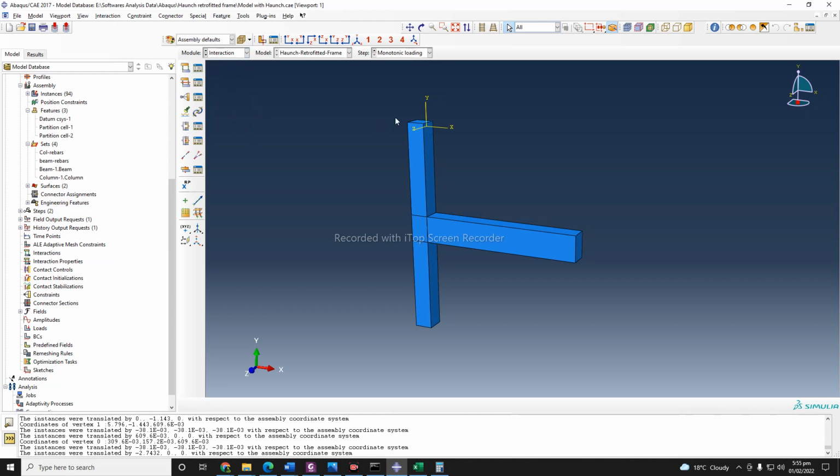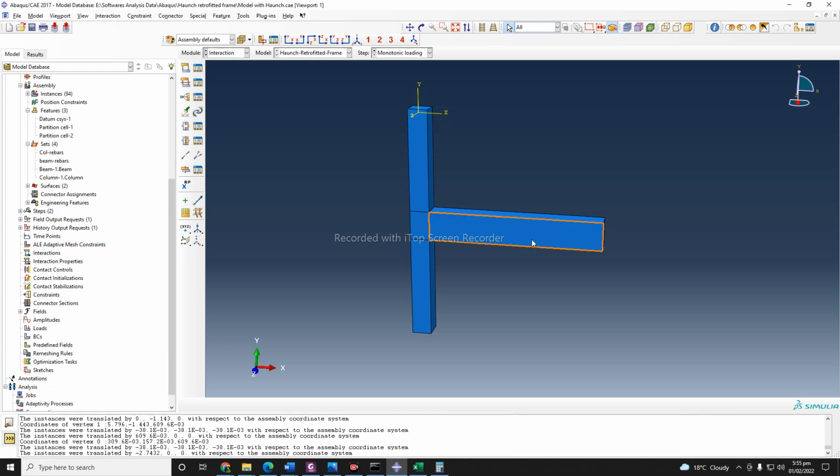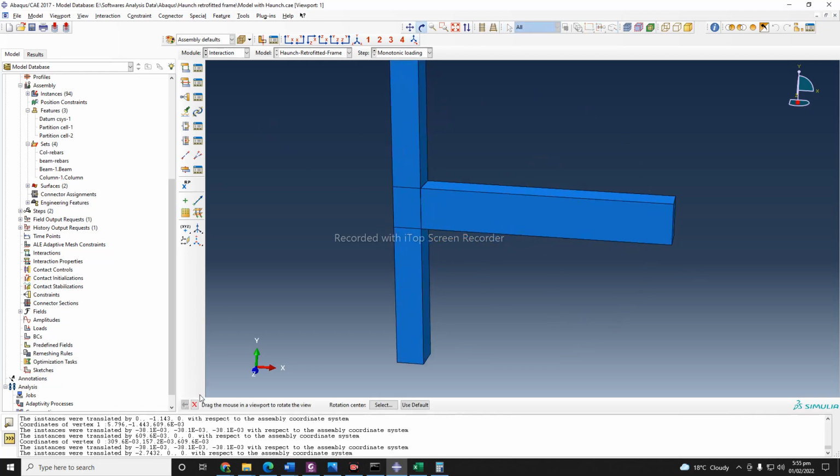In the interaction module you need to specify the constraints, the interactions between your models: at which point I have a tie surface, at which point I have an embedded region. For example, I have also defined my rebar sections inside this concrete, but for the moment those rebars are just floating in Abaqus. The rebar does not know that it is embedded in the concrete section, so we need to define that. So the first thing is that we need to have a connection between our beam and column here.